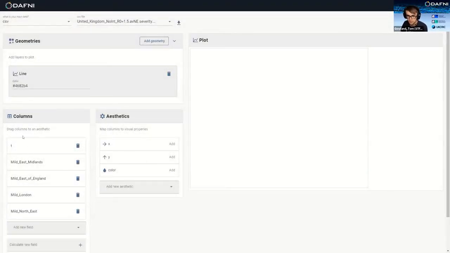And so what we then do is drag columns from our CSV into the line graph. So you can see that we've got an X and a Y axis and a color that we can choose from. And these are called the aesthetics of the graph, essentially. And so T over here is the time, and more specifically, it's the number of days since January 1st, 2020, when all the COVID stuff started kicking off.